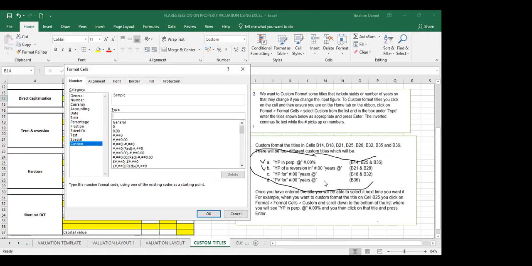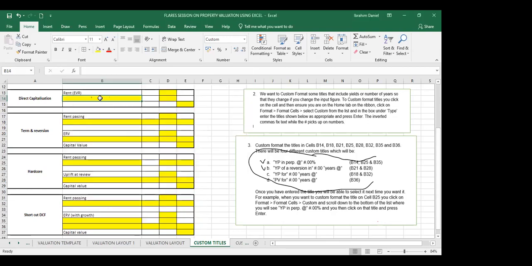So for this, I'm going to say quotation mark, YP, space, in, space, perp, full stop, space, at, close the quotation mark, space, the hashtag button, which will pick the number, full stop 00, space, and then open quotation, years, space, at, close quotation, and then you click OK.